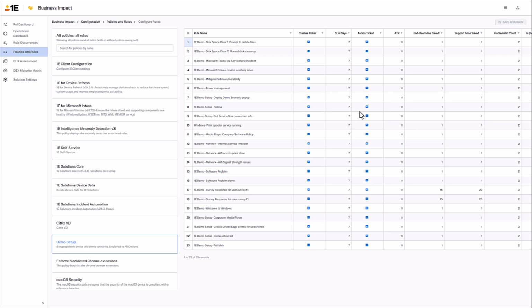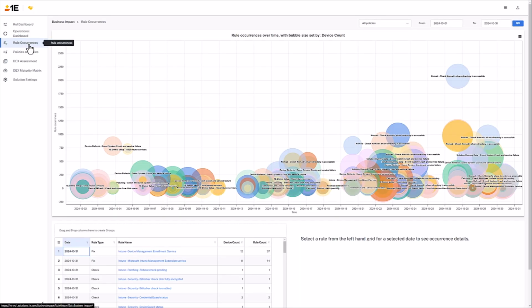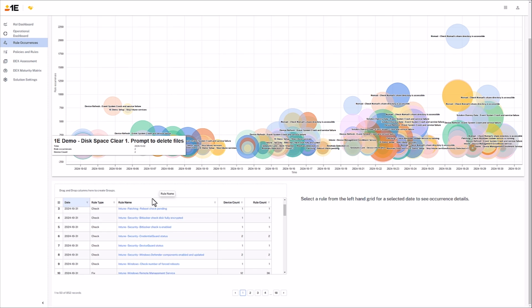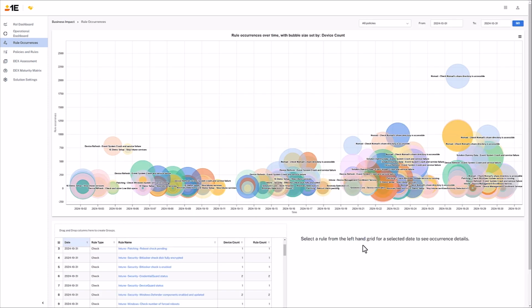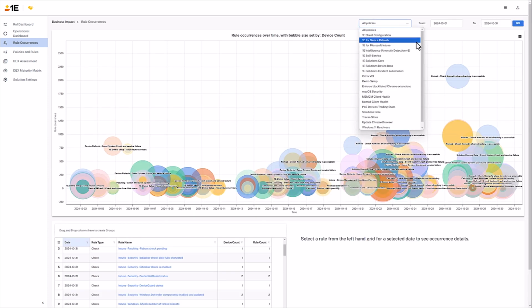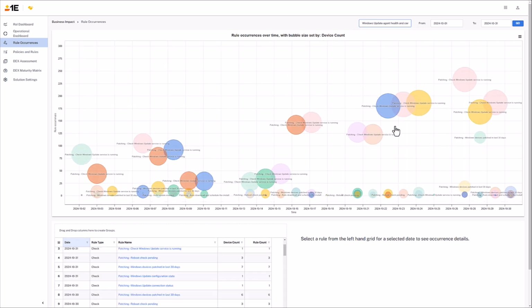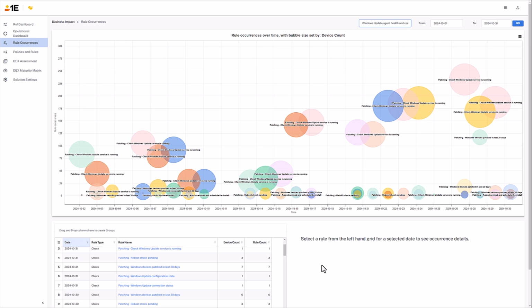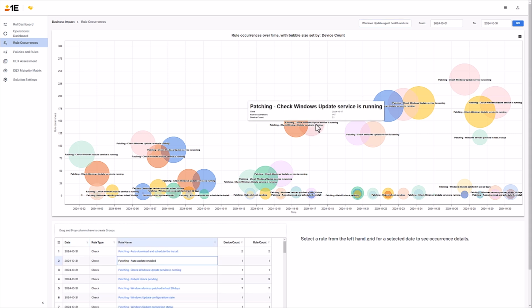Business Impact is able to highlight how often rules occurred within the environment. This helps organizations understand if the rules are effective and see trends that are occurring on the endpoints. In this example, I'm targeting the Windows Update Agent health automation rules. I should see a positive effect as multiple fixes have been triggered, and there should be an increase in my patch compliance as my agent health has been improved. If there was a sharp increase of a rule, such as restarting the Windows Update service for multiple devices, I probably want to investigate why the service stopped running.